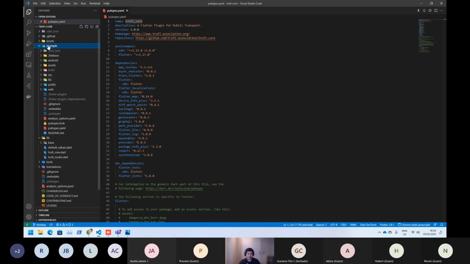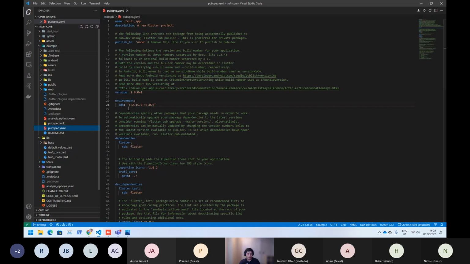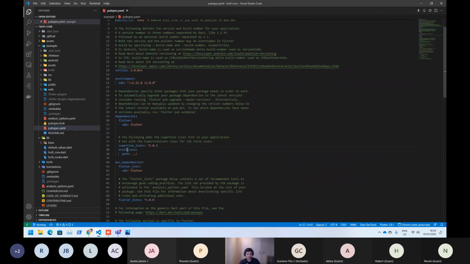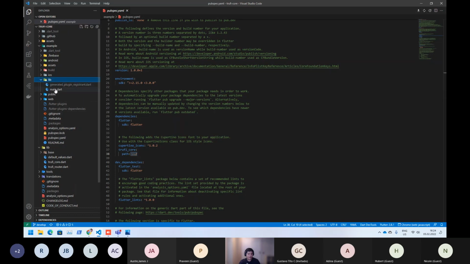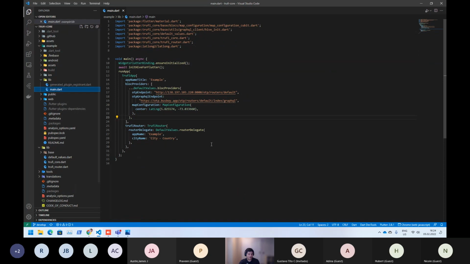For example, here we have an example project. Inside the example project we are importing Trufi Core, and Trufi Core is going up one level. Inside the main file of this example we are calling Trufi App, which is basically a material app.